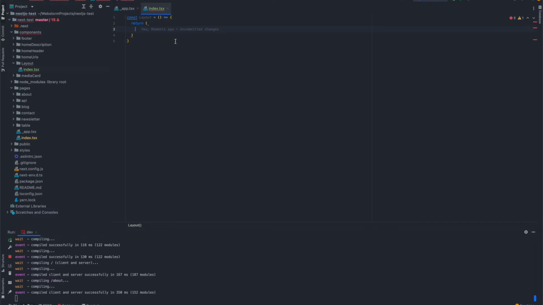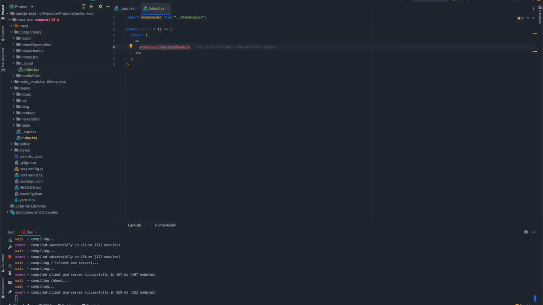So I would like to add our empty component here, and I would like to add the header element first, and it was the home header component we have created before.